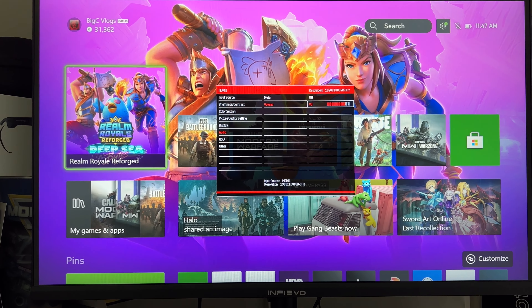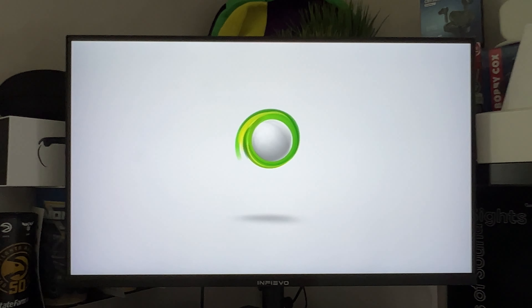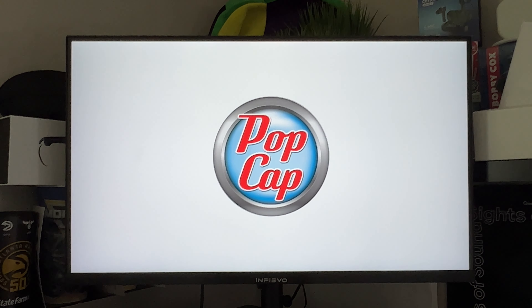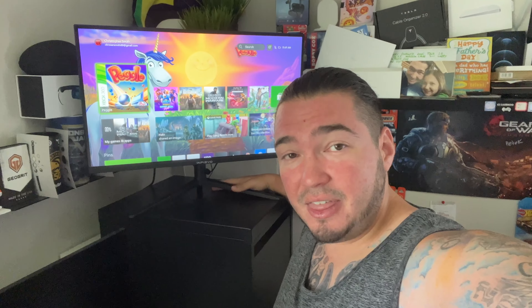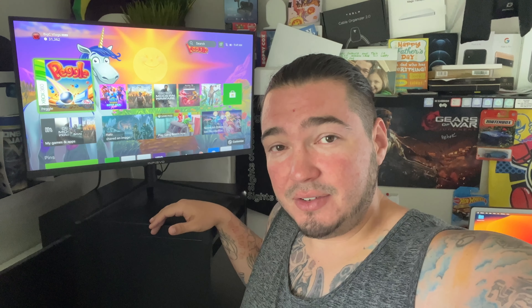Let's try to get a game going even though I haven't booted up this Xbox in a while. It's definitely not very loud in terms of the speakers, but I think that's pretty normal for a lot of monitors. It's a very nice gaming monitor. Just hate that you have to go into that menu to change everything. Essentially that should do it for this gaming monitor — very nice. Love the fact that the speakers are built right in. We're just going to be using this for TV here in the office. You can change the volume settings as long as you go into the menu, but outside of that, the other settings are nice — they're automatic. At the end of the day, it's a very, very nice looking 27-inch gaming monitor.